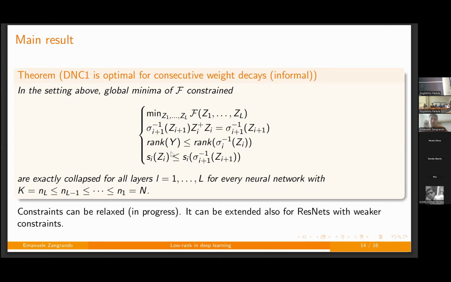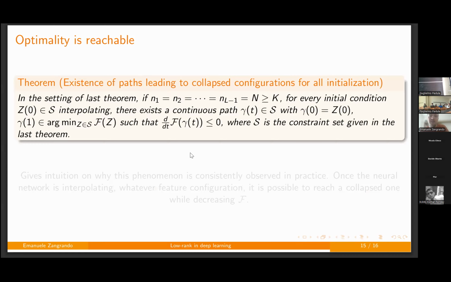And still in this setting here, but it can hopefully be extended to a more general setting. If we allow all layers essentially to be of the big dimension n, which is bigger than k here, I didn't mention, but here we're working on a classification problem in which we assume that the number of classes is smaller than the number of data points, which is the classical, in some sense, regime. Then for every initial condition which satisfies the constraint, and which is interpolating, so when the neural network already brings us to an interpolating condition, then there exists a continuous path, gamma of t, which lies in the constraint, which starts from the initial configuration, whatever it is, and whose final point lies in the minima of the representation cost.